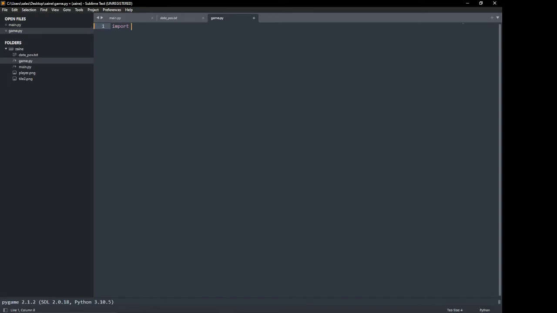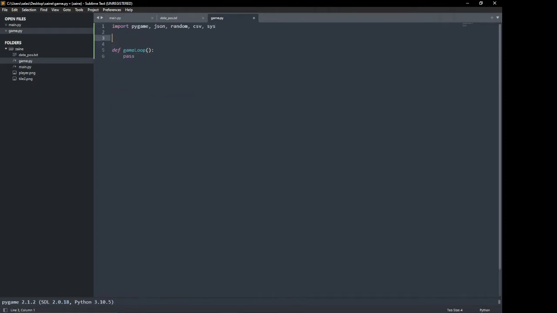So we're going to start with importing some modules. We're going to import Pygame. We're going to import JSON, random, CSV, and sys. We're going to do game loop.